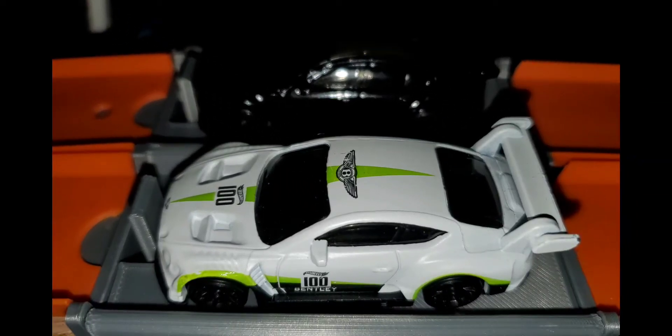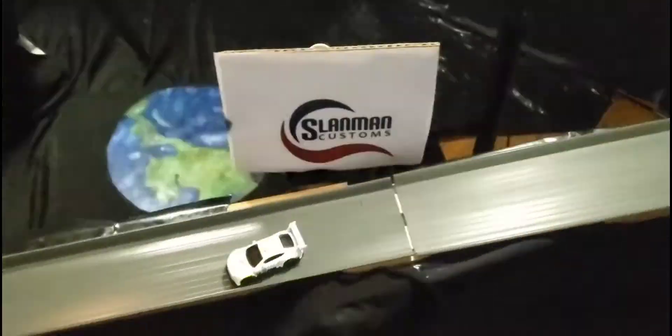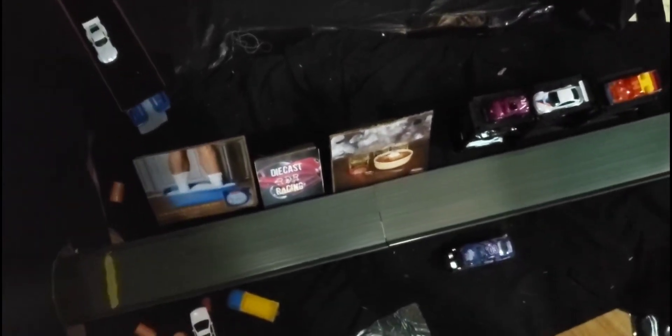Back to White Wall on the inside and the Black Ape on the out. Let's see if White Wall decides to give these points to the Black Ape. And we are off. It's going to be the Black Ape this time. White Wall just decides to go off the track and give the Black Ape the points. Come on guys, this is racing — we're not supposed to be this nice.